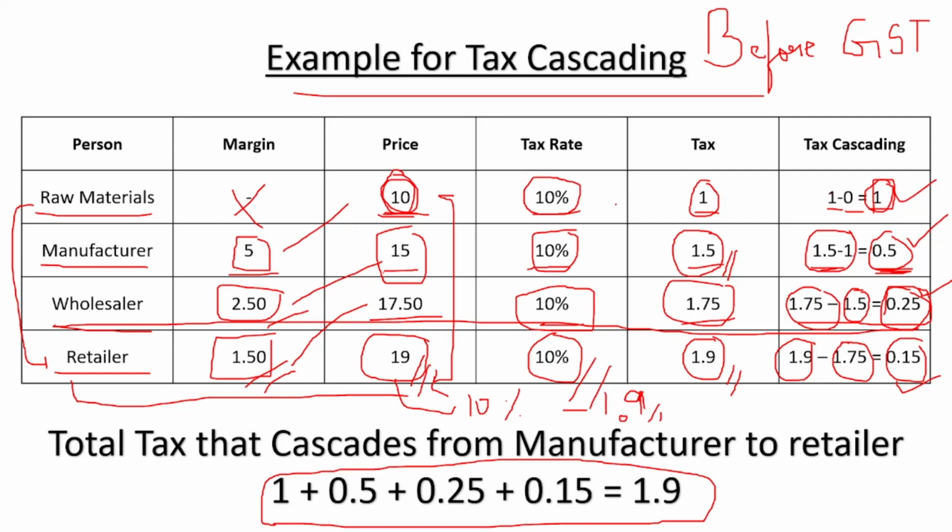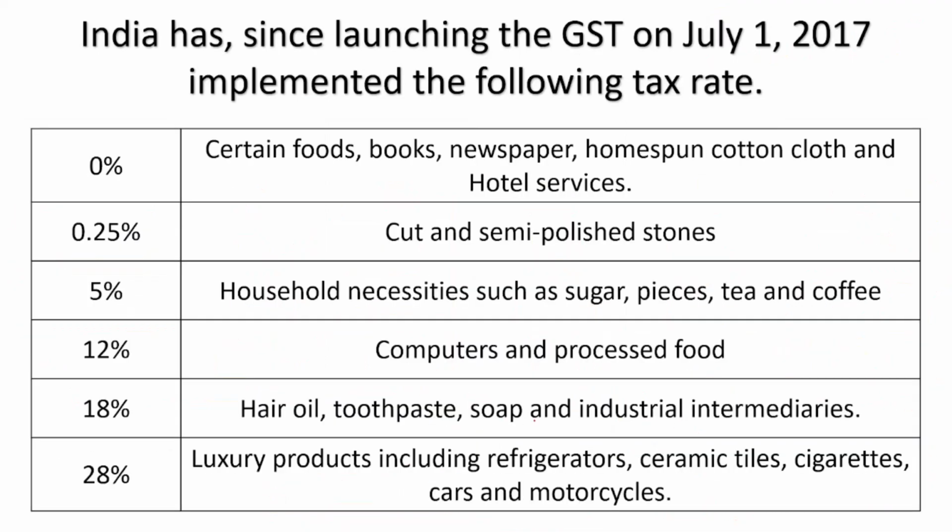ಇದನ್ನೇ ಟ್ಯಾಕ್ಸ್ ಆನ್ ಟ್ಯಾಕ್ಸ್ ಅಂತ ಕರೀತಾರೆ. ಇಲ್ಲಿ ಅವರು 1.9 ರುಪೀಸ್ ಅಷ್ಟೇ ಕಟ್ಟಬೇಕಾಗಿರುತ್ತೆ. ಬಟ್ ಇಲ್ಲಿ ನೀವು ಅಬ್ಸರ್ವ್ ಮಾಡಿದ್ರೆ ಇದ್ರ ಮೇಲೆ 1.9 ಕಟ್ತಾ ಇದ್ದಾರೆ, ಪ್ಲಸ್ ರಾ ಮೆಟೀರಿಯಲ್ಸ್ ಇಂದ ರಿಟೇಲರ್ ವರೆಗೆ ನಾವೆಲ್ಲ ಆ್ಯಡ್ ಮಾಡಿದ್ರೆ ಇವ್ರುಗಳು ಕೂಡ 1.9 ಕಟ್ತಾ ಇದ್ದಾರೆ, ಅಲ್ಲಿಗೆ ಡಬಲ್ ಕಟ್ತಾ ಇದ್ದಾರೆ. ದಿಸ್ ಈಸ್ ಓನ್ಲಿ ನೋನ್ ಅಸ್ ಟ್ಯಾಕ್ಸ್ ಕ್ಯಾಸ್ಕೇಡಿಂಗ್. ಸೊ ಟು ಇದನ್ನ ಹೋಗಲಾಡಿಸೋದಕ್ಕೆ, ಈ ಟ್ಯಾಕ್ಸ್ ಕ್ಯಾಸ್ಕೇಡಿಂಗ್ ಅನ್ನೋದನ್ನ ಅವಾಯ್ಡ್ ಮಾಡೋದಕ್ಕೋಸ್ಕರ GST ನ ಇಂಪ್ಲಿಮೆಂಟ್ ಮಾಡ್ತಾರೆ.